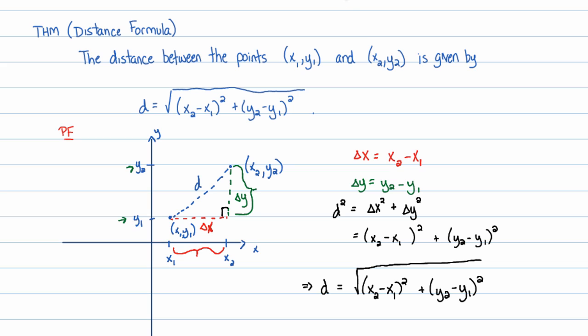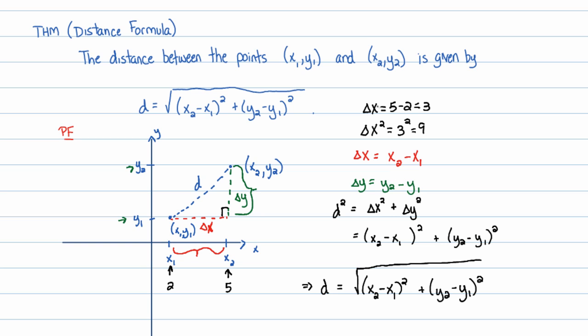Because pretend for a moment that this x value here is, I'll use 5 and 2 again. Let's suppose this x value is 5 and this x value is 2. Well then, obviously the change in x would be 5 minus 2, or 3. And so the change in x squared, in other words, the difference between the x values squared, would be 3 squared, or 9.